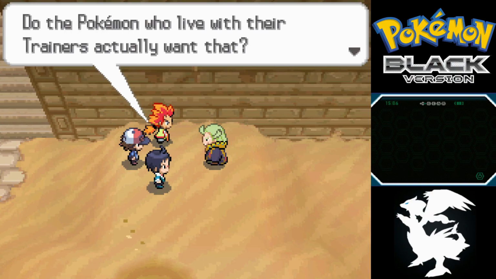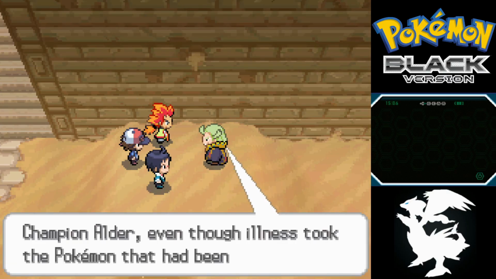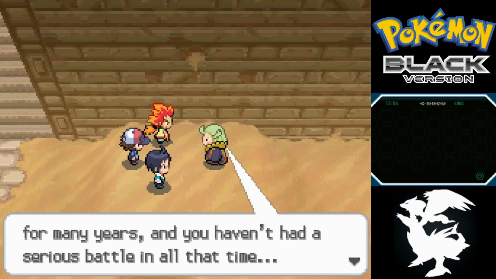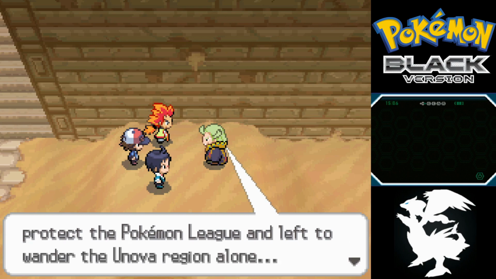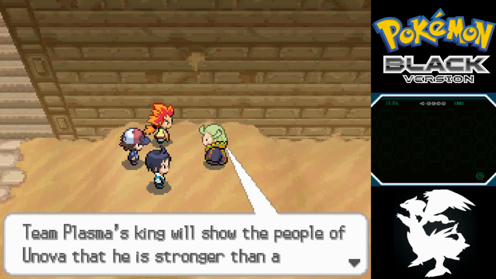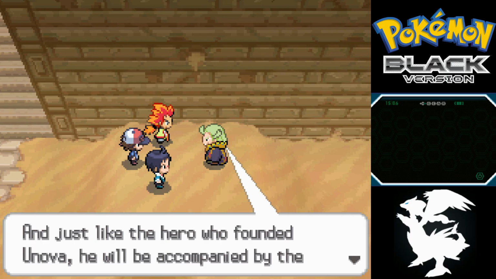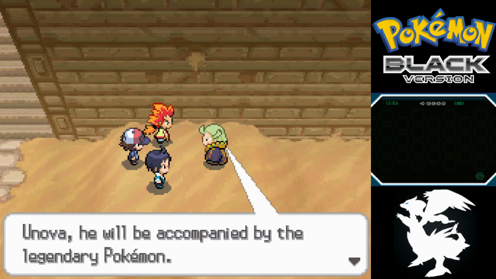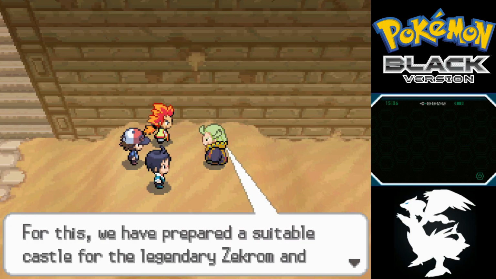Do the Pokemon who live with their trainers actually want that? Is the liberation you talk about really just stealing Pokemon from people? What's this? Champion Alder? Even though illness took the Pokemon that had been your partner for many years, and you haven't had a serious battle in all that time, even you, who ordered the Elite Four to protect the Pokemon League, and left to wander the Unova region alone, even a champion like you now wants to protect a world where Pokemon and people live together. Team Plasma's king will show the people of Unova that he is stronger than a champion who keeps Pokemon bound. And just like the hero who founded Unova, he will be accompanied by the legendary Pokemon. He will give this order. Trainers, release your Pokemon. And clearly we will all just listen.